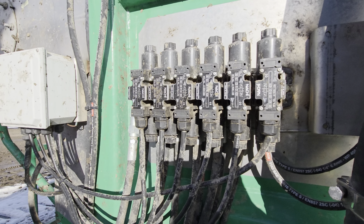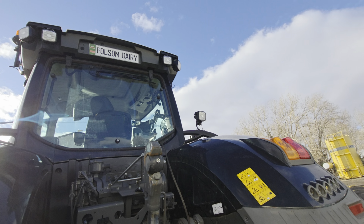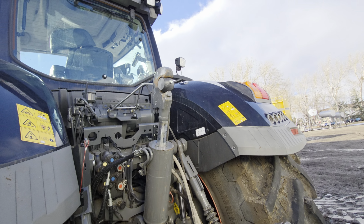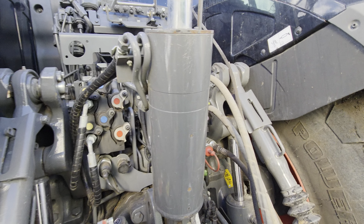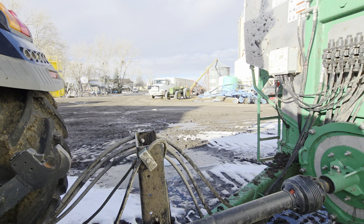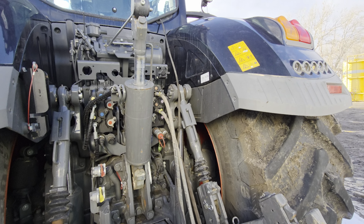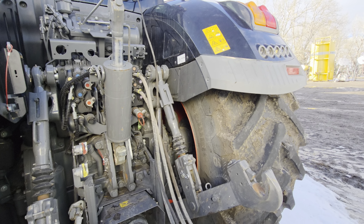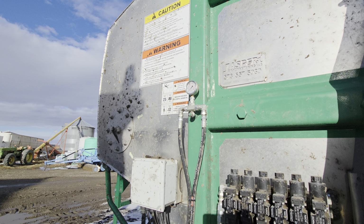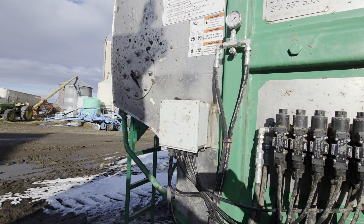So here you got all your solenoid control valves. You got the monitor, or not a monitor, just control switches up in the cab. So everything is controlled from in the cab. You can turn the steering on and off, and you have a brake line, pretty much a brake line, electrical line, and your continuous hydraulic flow. That's all you need. You've got the brake pressure gauge up there, and then you have a gauge over there, which is your fill gauge, how full you are.